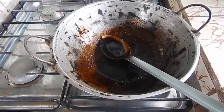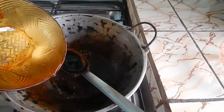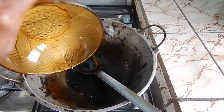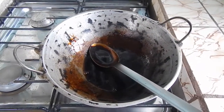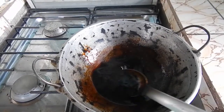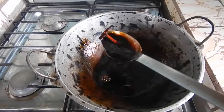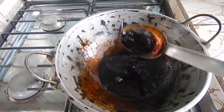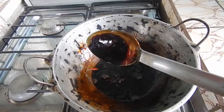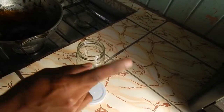And the amount of water I put is about half a cup of water. It just depends on how much, if you're making a stew, how much you want to put, or if you're leaving it maybe to use it later, how much of the sauce you want. And notice how it's jet black, so you have the consistency you want now. Notice the color. I'm going to throw it in this jar, and I could put it in the fridge.